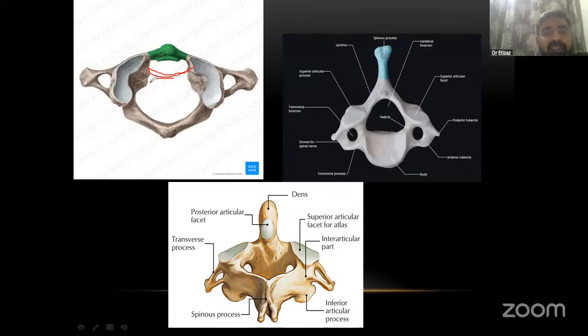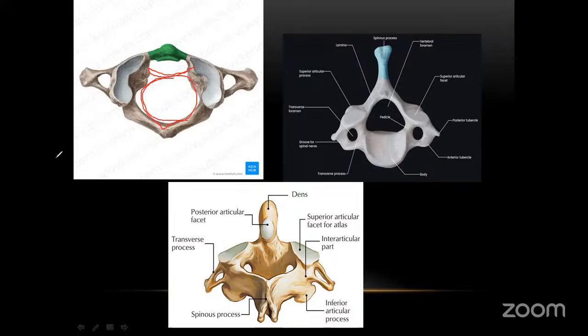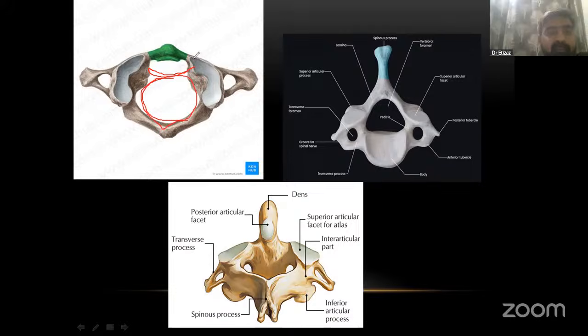But when you see again, this area is very large. It is a huge one. Look at this whole area. Why is it so large? Sir, for the ligaments, the transverse atlantal ligament, they are attached here at this place, not here. Yes, anyone else? Because of the spinal cord.